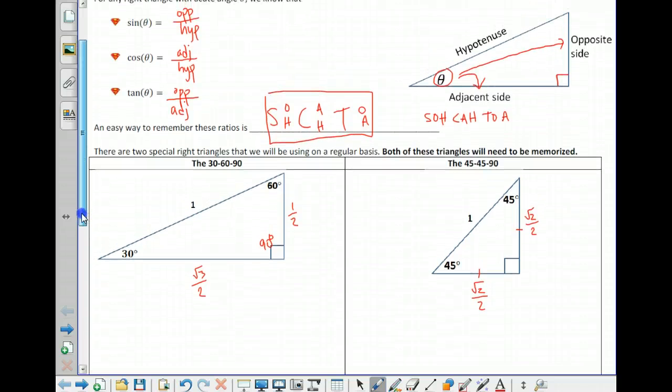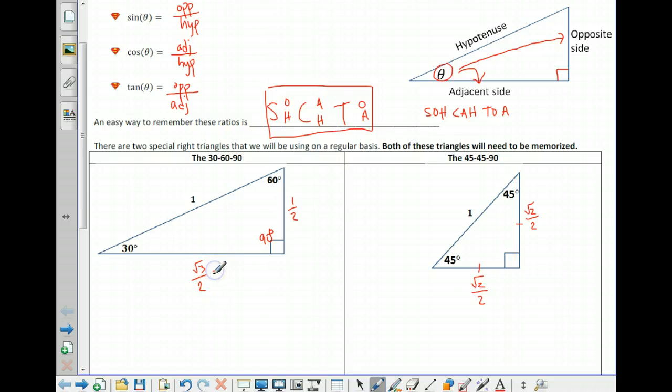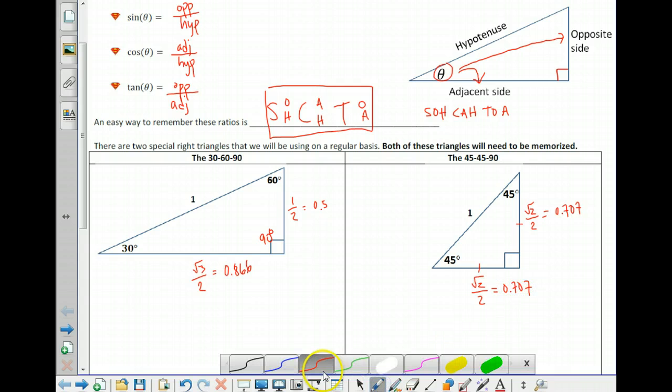But to give you an idea of how big square root of 3 over 2 is, here's the decimal approximation. It's 0.866. And 1/2 is 0.5. That's exact. Which do you think is bigger, 1/2 or square root of 2 over 2? Square root of 2 over 2. How do you know? It's 45 degrees, that's bigger. Well, okay, it's going to be hard to say whether that's bigger. To compare these two, that's not a good comparison. But square root of 2 over 2 is approximately 0.707. I'm giving those approximate values only so that you understand how large they are in comparison to each other.